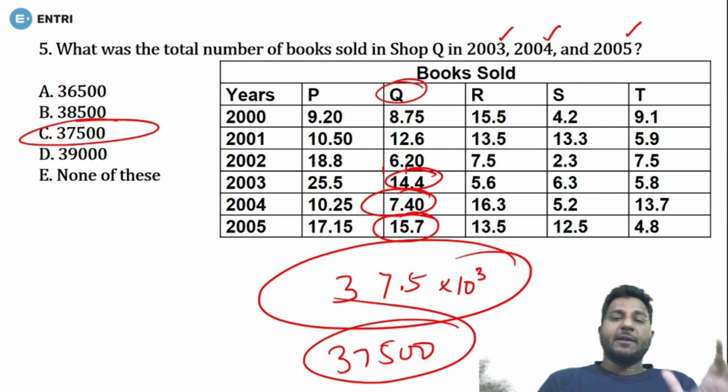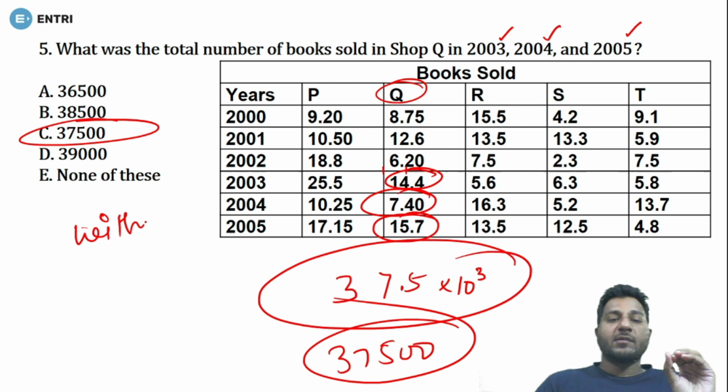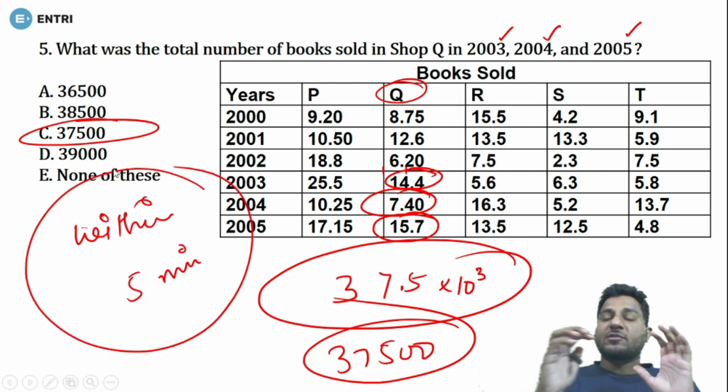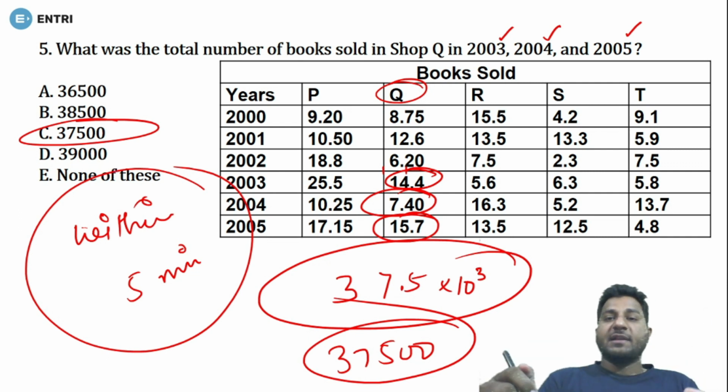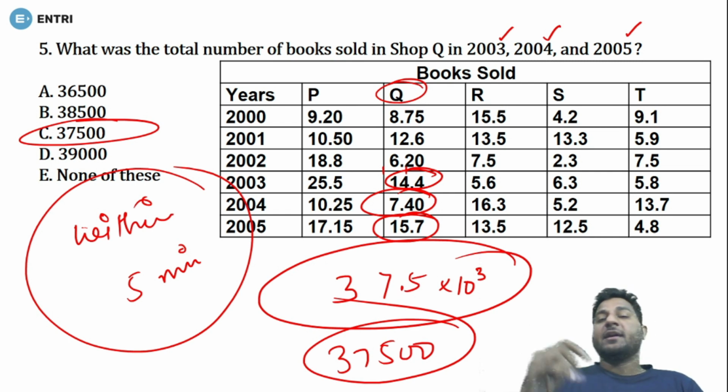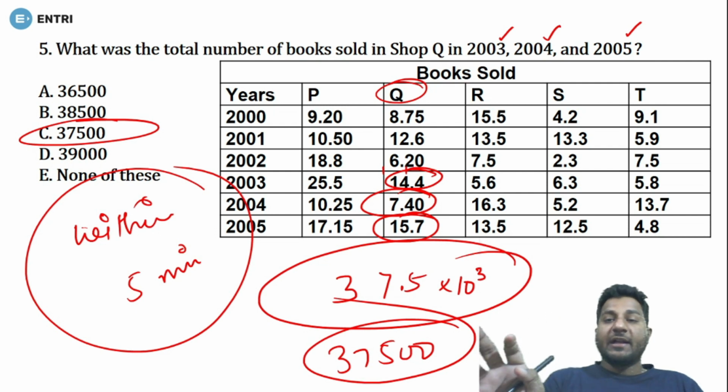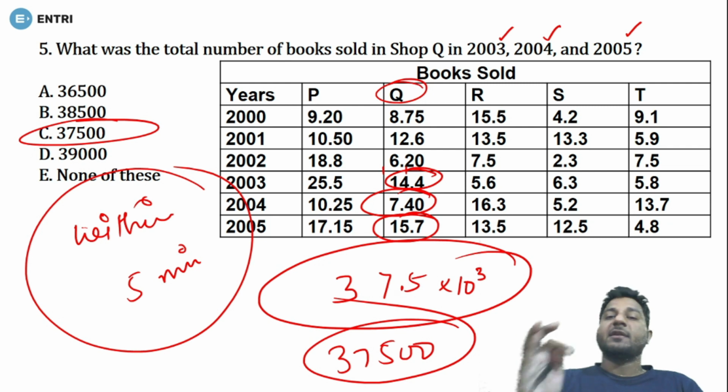So here is the method of solving a DI in a short span of time. If you look at it, I have solved the complete DI within 5 minutes. That means you can solve a DI of prelims level, especially of a clerical prelims level, within 5 minutes. Generally, we have seen that the DI takes 5 minutes for 5 questions, but it isn't like that. Your clerical DI can be solved within 5 minutes if you are smart enough to deal.